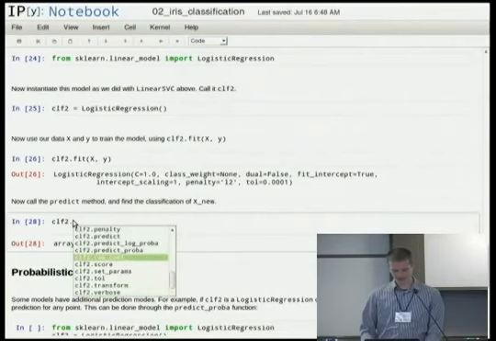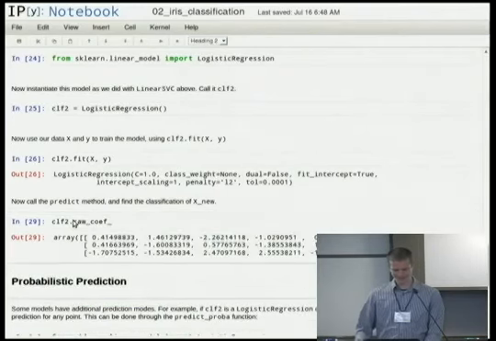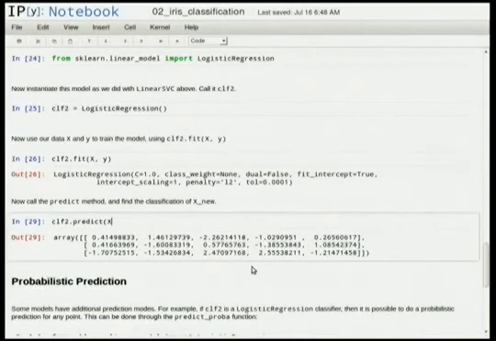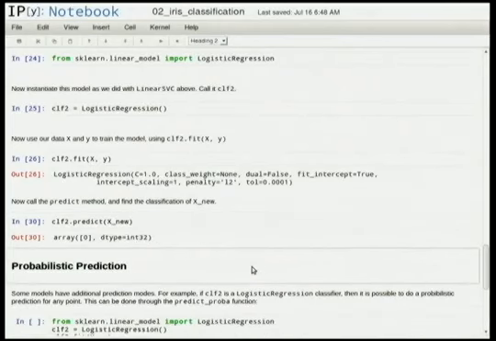Oh, raw coefficient, that's probably the one we want. So there's the array that describes the model's interior. And just because I want to, I'll do predict on x new, and it found the same label as before. So qualitatively, at least, this model is doing what we think it should.